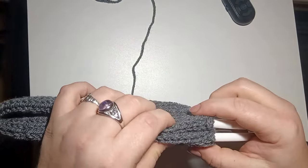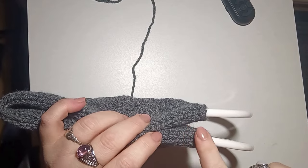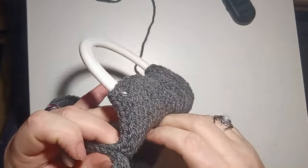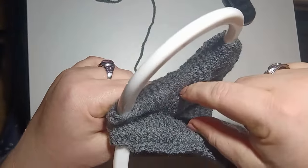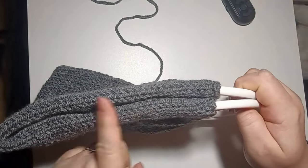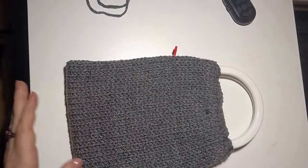When you mattress stitch, you want to leave a little bit of an opening near the handles, just to allow for a bigger gap. Otherwise it would be too tight a space. So I would say roughly 10 stitches down. And then you start.